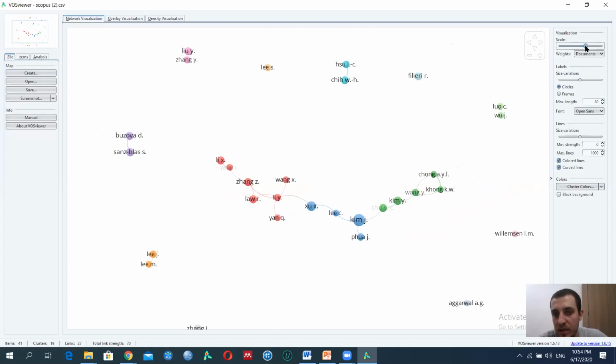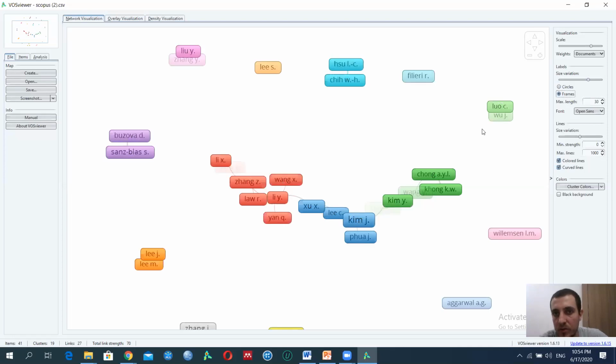Okay, see, the names have been increased, so you can see. Also, you can change the size variation. These are the balls. Usually, I use circles or frames here, it will be much easier to read. Okay, great.